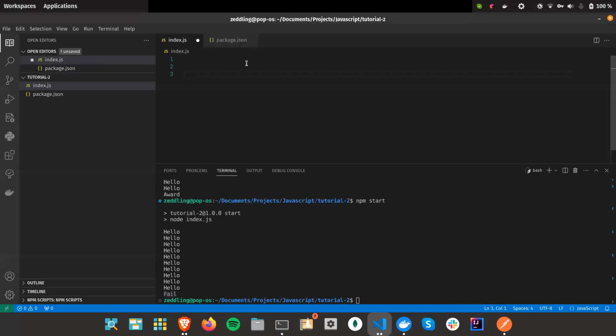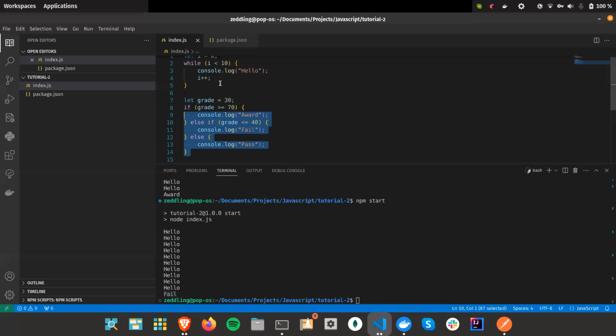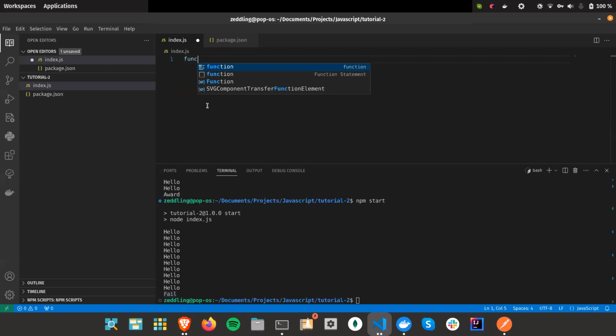Let's say we want to bind all our logic into one point. We can take this particular logic right here and put it under one block where we can call it at any point in our program. So we can now use what we call a function.